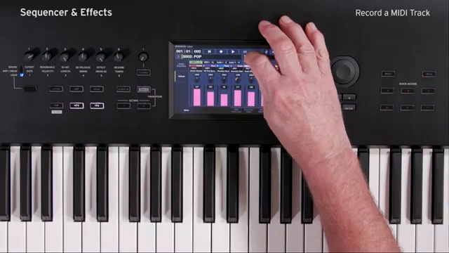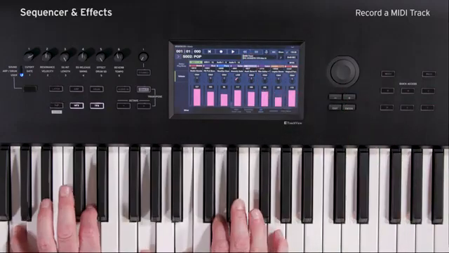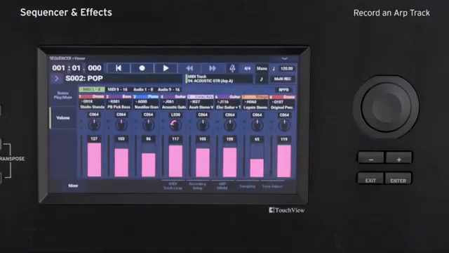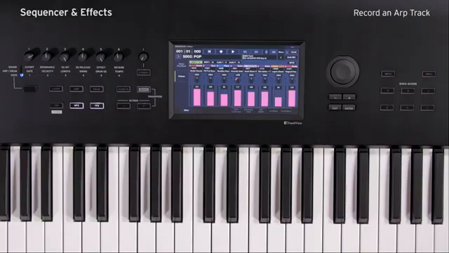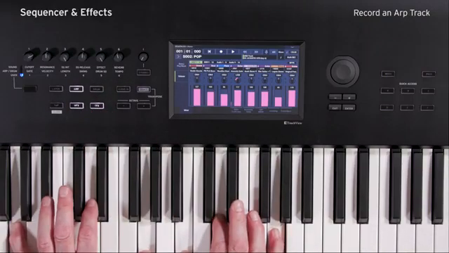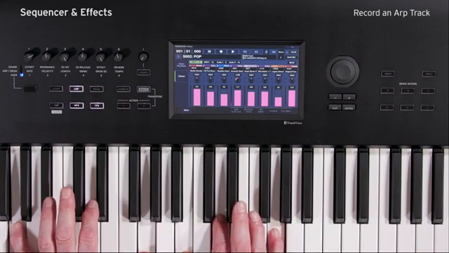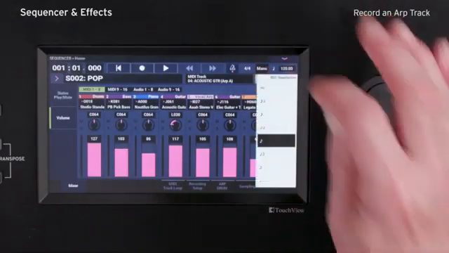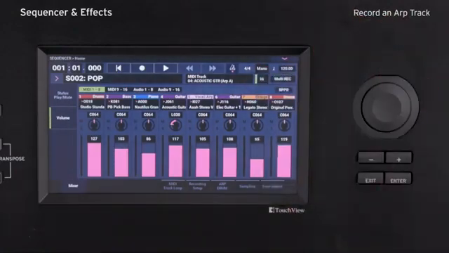Track 4, Acoustic Guitar. You'll see that it has ARP-A at the end of the track name. This means that this track is already set up to be triggered by ARP-A, in this case, a strumming pattern. Turn on the ARP, just play a chord, and the ARP strums it for you. I'm going to set the record resolution to high so the looseness of the strumming pattern is recorded accurately.